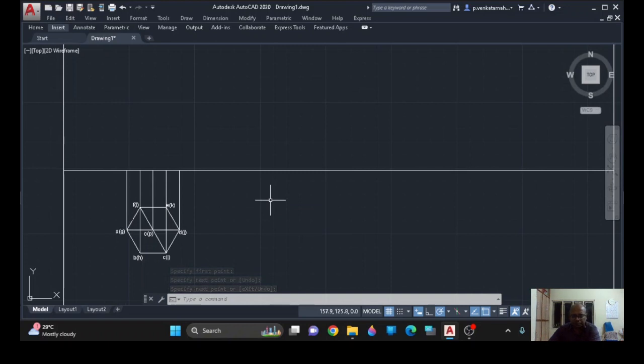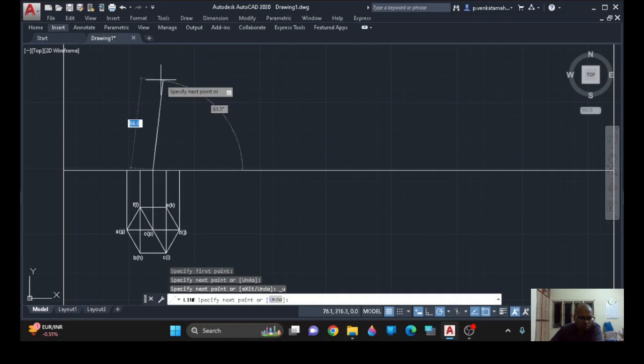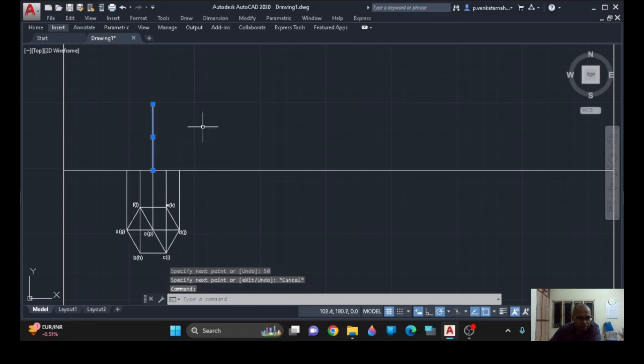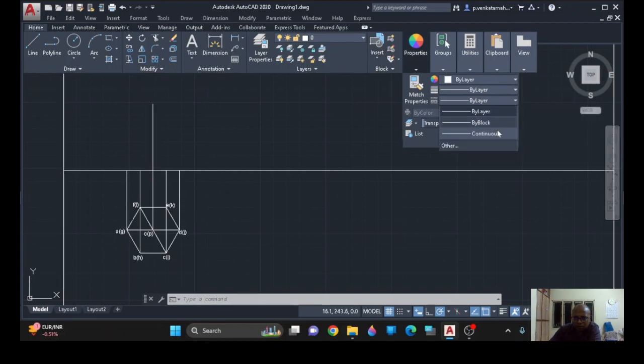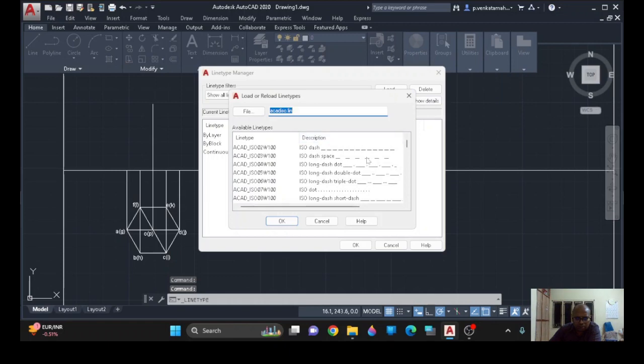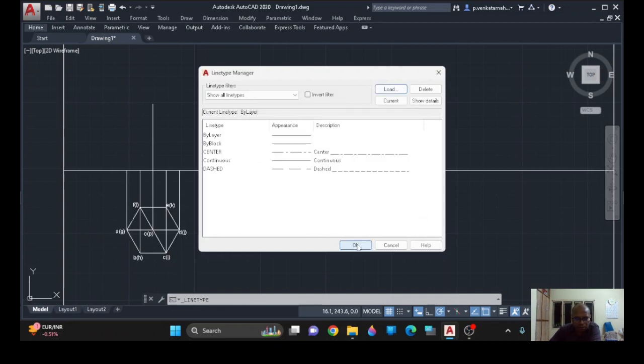I have to draw the axis 50 mm long from this. So the axis will be perpendicular and 50 mm. The green line is showing that the line is perpendicular. So along the perpendicular line I am drawing 50 mm. Now this line should be a chain line. So in properties I am loading a chain line. This is for center, and this is for hidden lines. Both I am loading at the same time.